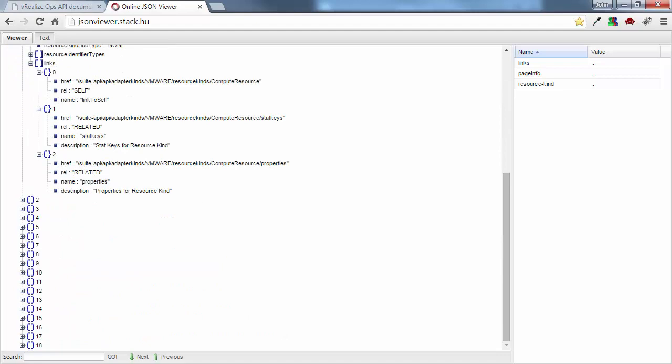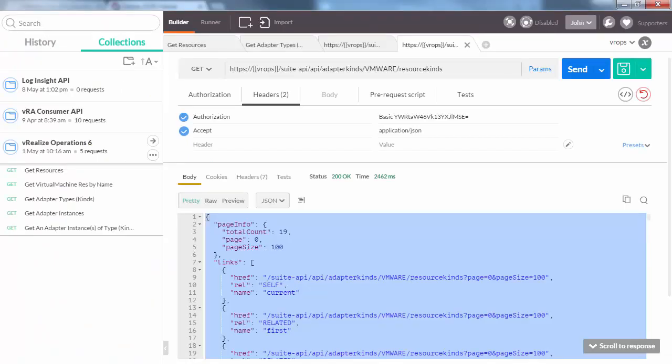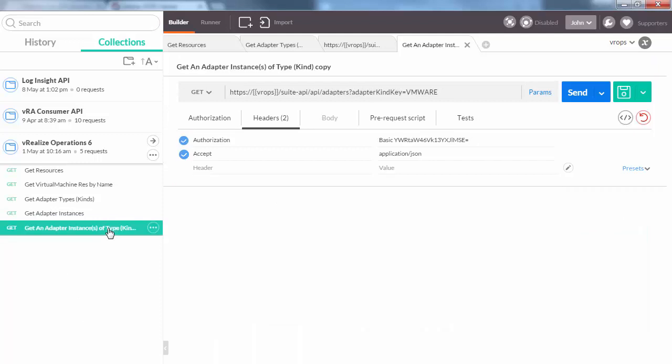So the only other thing that I would show you in this tutorial is some of the more complex things that you can do. For example, if you wanted to find adapter instances for a particular type. Remember I said those adapter kinds don't use GUIDs, they use just human readable names.